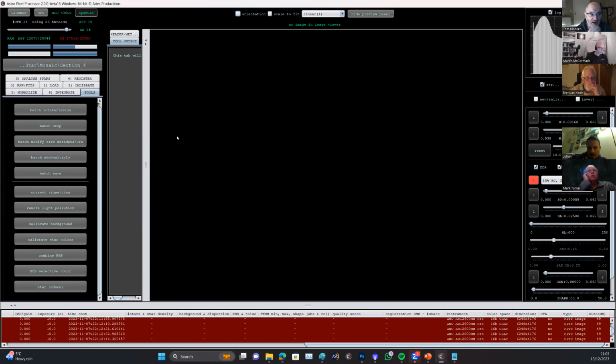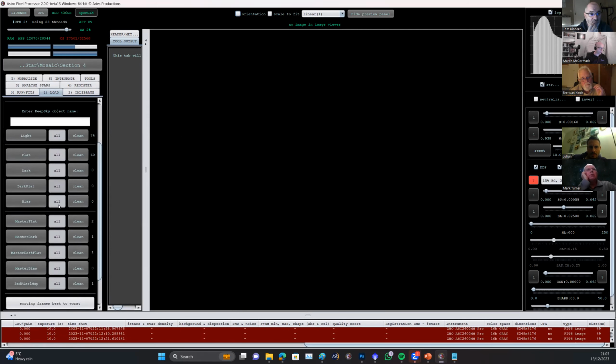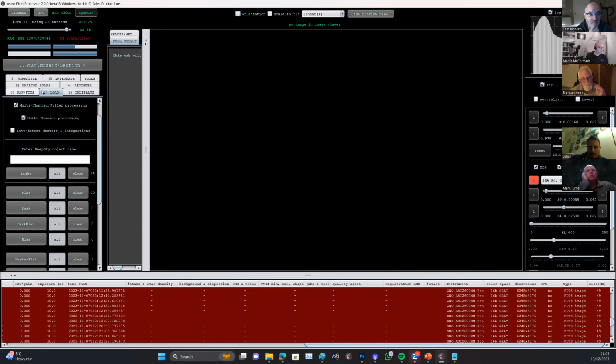I think it's cumbersome after this point to actually try and combine and produce a nice image. I've seen people doing all right. Yeah, I know that Andreas actually does that sometimes. He doesn't use Pixinsight, but to be honest, I know it may look complicated, but I find it's also the simplicity of just loading your frames in, and then you can do your analysis, picking the best frames that you want, and then integrate them. So there's really 3 tabs that you choose: that one, that one, that one.